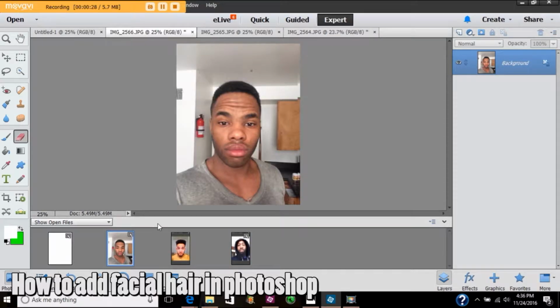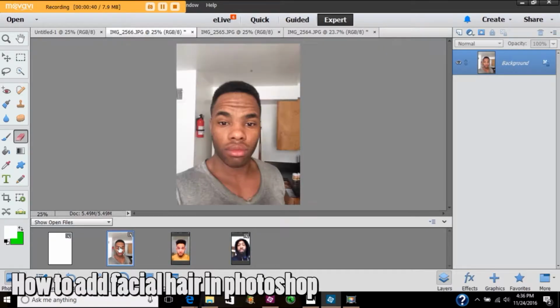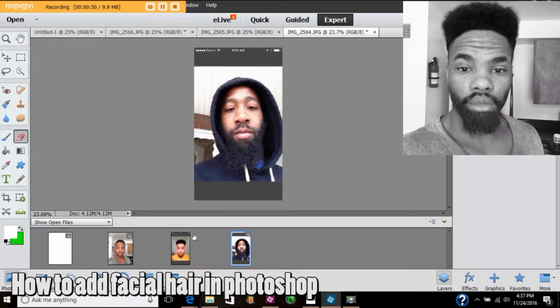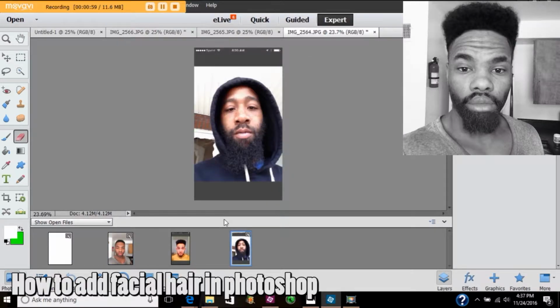So pretty much all you have to do is find a picture on the internet and find a hairstyle or a beard style that you want. You could essentially combine it with your hair. Like if you don't have any facial hair or you can't grow any facial hair, you can use Photoshop to play around with it and see how you would actually look with facial hair. Or if you can grow facial hair, you can use Photoshop to see how you will look with a beard, and then eventually you will grow it out.